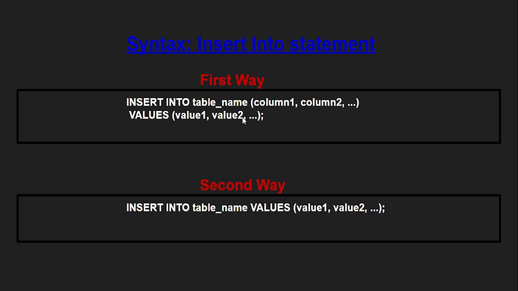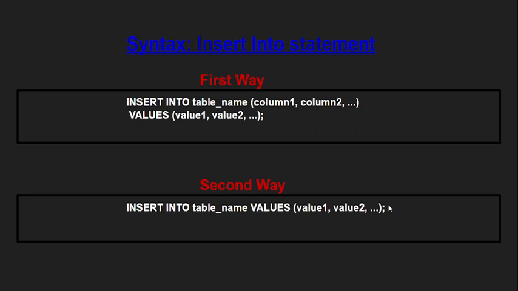And the second way will tell us how you can insert a full new record in a table. For that you have to write down Insert Into, then the table name and the values. Here you can see you have to mention the values, and using this second way you can insert a new record. A new record will insert values for all the columns which you have declared while creating a table. So that's why the order of the column values should be the same as the columns which you have declared while creating it. And you should be careful about the data type which you have mentioned for the columns; the value should match accordingly, otherwise it will show errors to you.